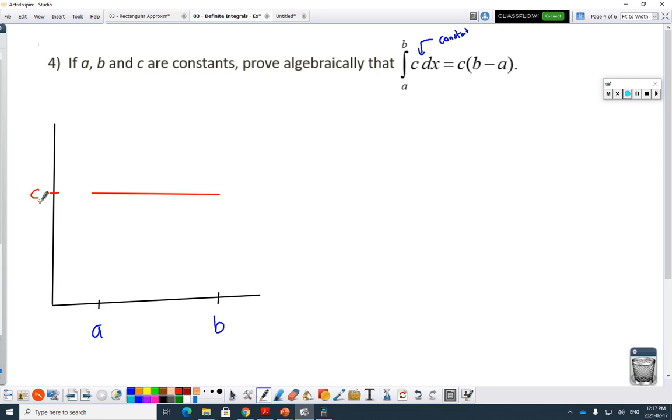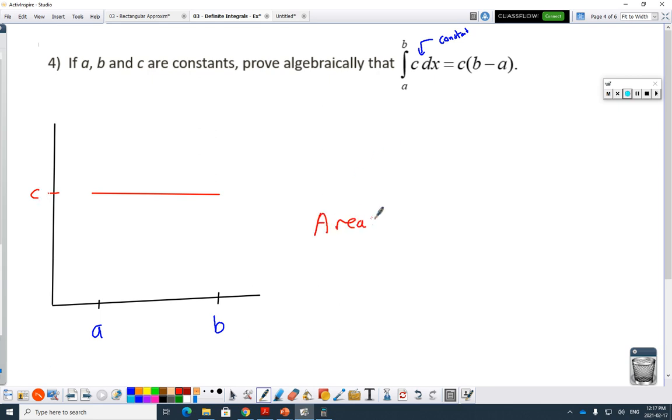I'm well on my way to proving what this area is. I'm going to ignore what they said to prove. Sometimes that can be distracting. Sometimes when they want you to prove something, it's good to look at what you're trying to prove, and other times it just distracts you from what you've got to accomplish. So we'll just go ahead and do this.